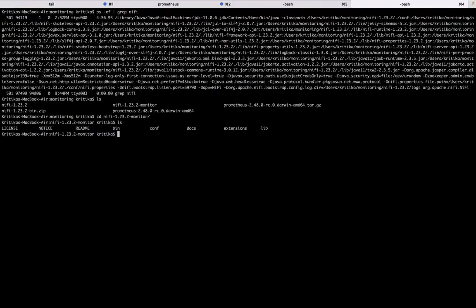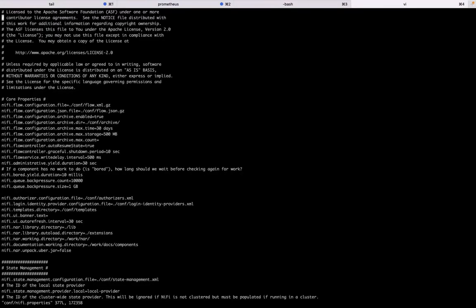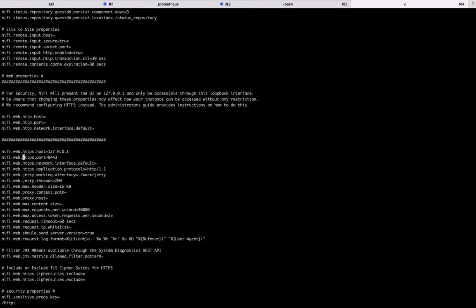Now what we'll do is configure the Nifi properties and start the server. So our Nifi is up and running at HTTP and the port is 8082.